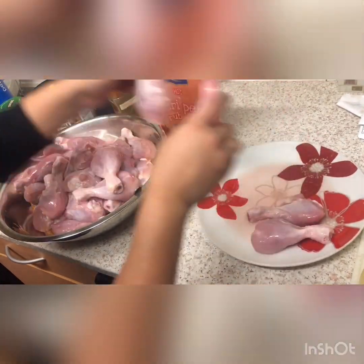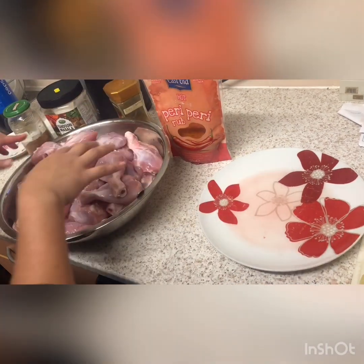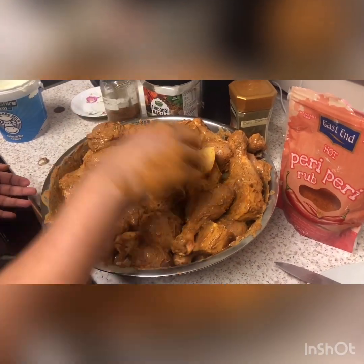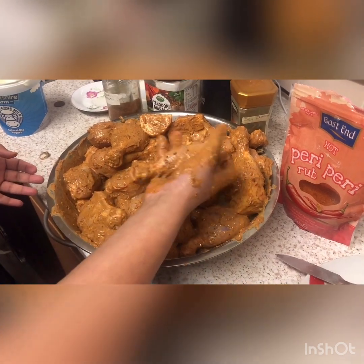I'd probably say it'd be wise to kind of mix half of them first before you just throw them in, because now it may be a bit difficult to kind of mix it all, but again it's up to you really. So I'm just kind of moving them one by one, just making sure that they are all covered.